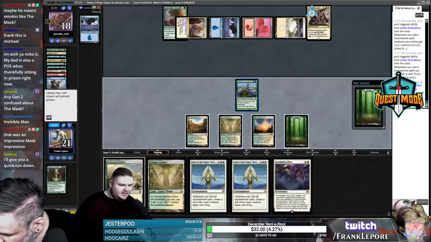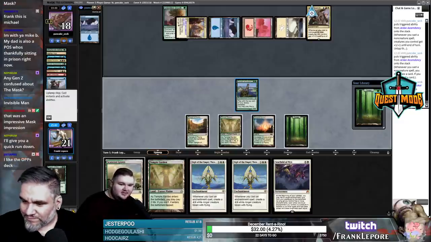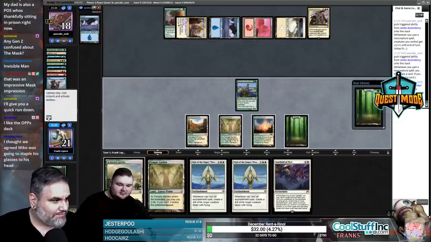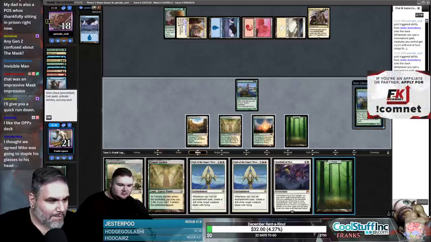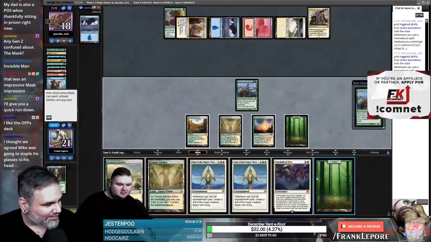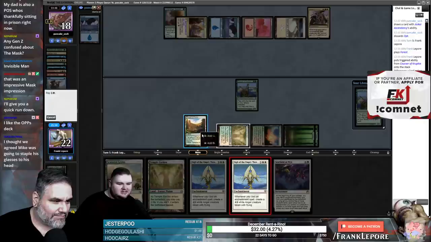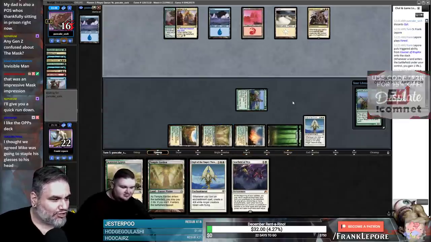I'm with you, Mike B. My dad is also a POS who's thankfully sitting in prison right now. Huh. My dad is not currently in prison, so I guess your dad's probably worse than mine, but... No, your dad's still a criminal. That's the Smooth Criminal from Michael Jackson. Remember that guy? He's not a criminal. He's just a piece of shit. A shit criminal.